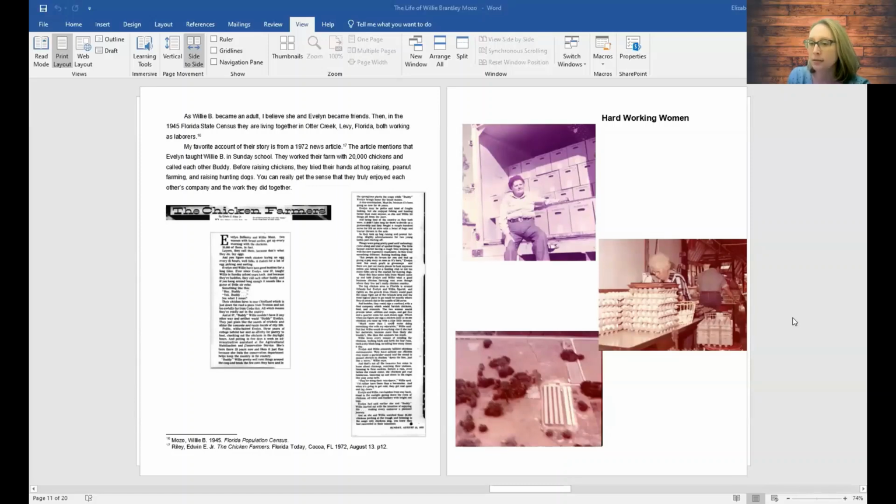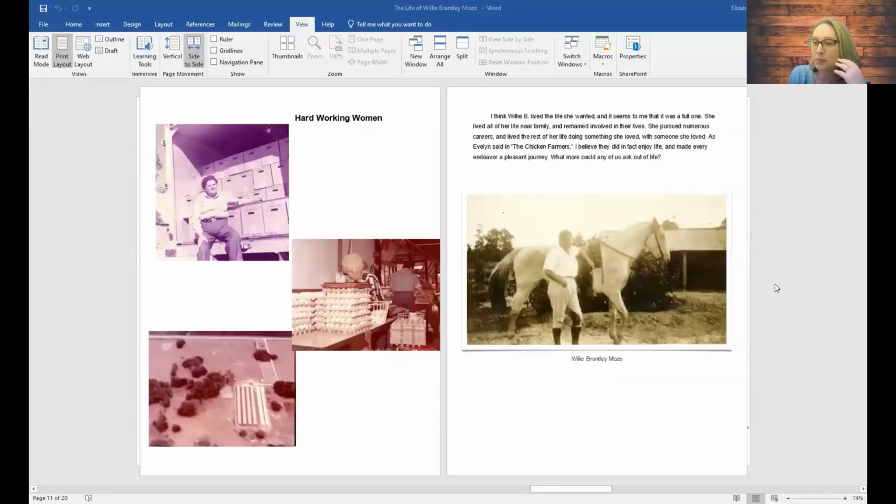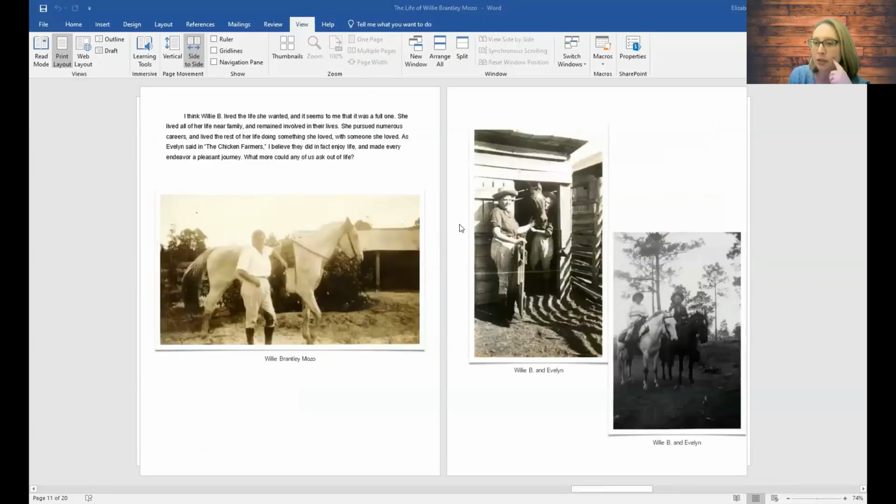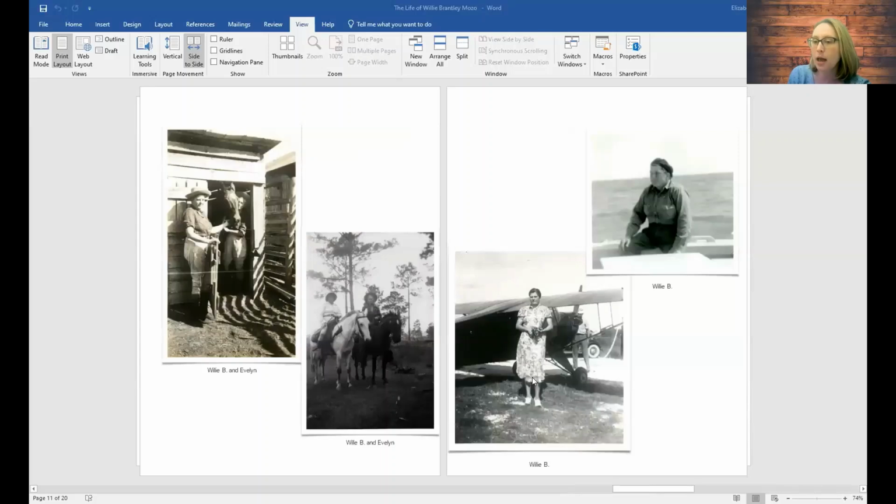And then I worked in the pictures that I had that didn't necessarily fit within the story, but I really liked. So this was them working with the eggs they collected. This picture at the bottom was all of the hen houses, where they kept their chickens. She was big into horses for a while. So this is a picture of her with one of the horses, but there are also pictures of the both of them together with horses. And I have no context for this picture of her standing next to this airplane, but it's one of those things that was just really interesting to think about, like what this woman's life was like.